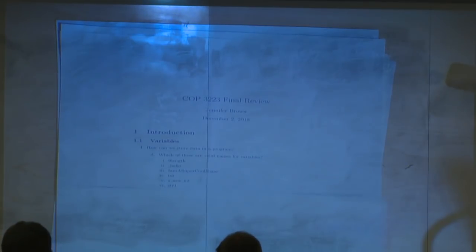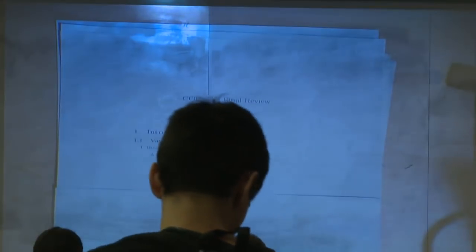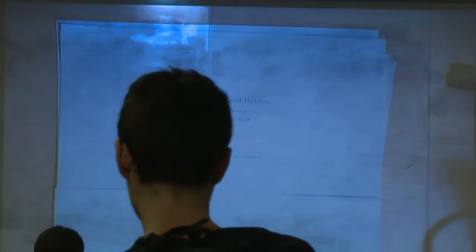Now in C, you can have valid names for your variables and you can have invalid names for your variables. There is a set number of rules, so we'll go over these examples that I've given. Our first example is 9length. A variable name cannot start with a number, so 9length here is not valid. Our compiler's going to yell at us. It's not going to like, what is this 9 doing here? It's looking for an alphabetical letter or something.